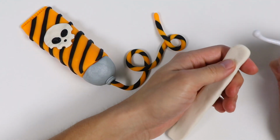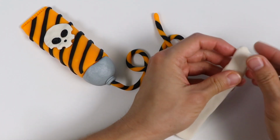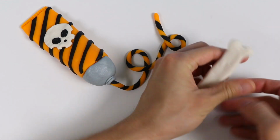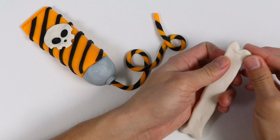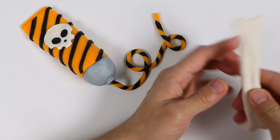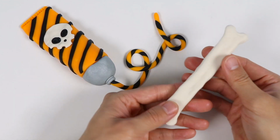Once you have that, make a dent on top, right in the middle. Almost as if you're making a bone. On the other end, do the same. So yeah, basically, you want to make it look like a bone or a wrench. Here's a closer look.